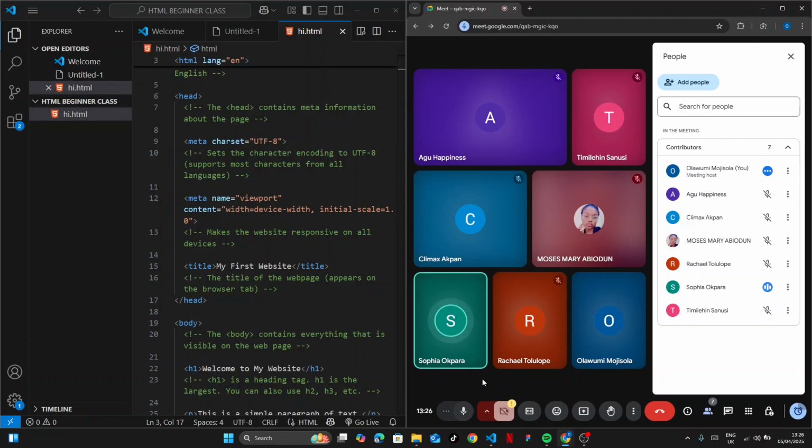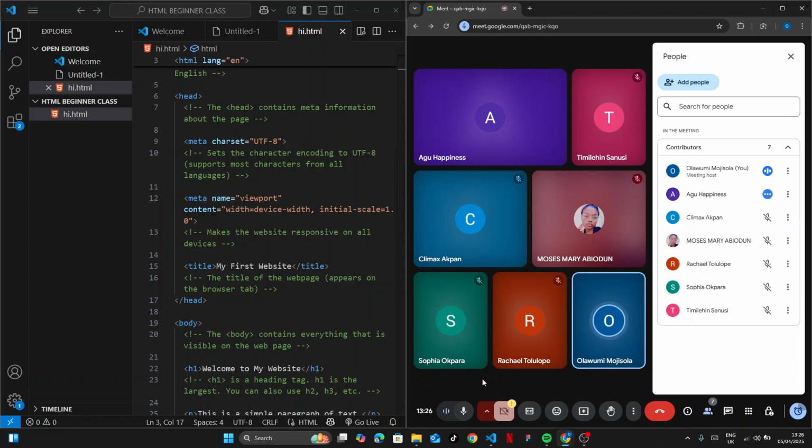VS Code, yes, it's VS Code you download on your system. Okay, we'll see if we can sort that out before the end of the class. Phone, yes. Please, are you with your system? Are you following? I hope you are following what I've been saying.